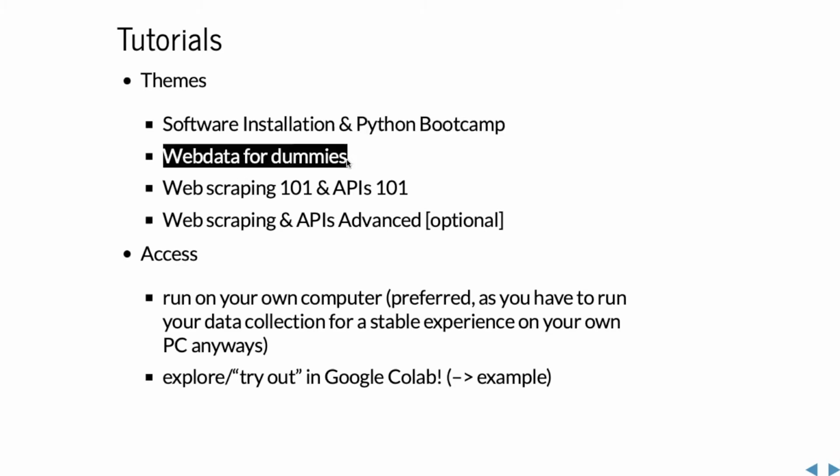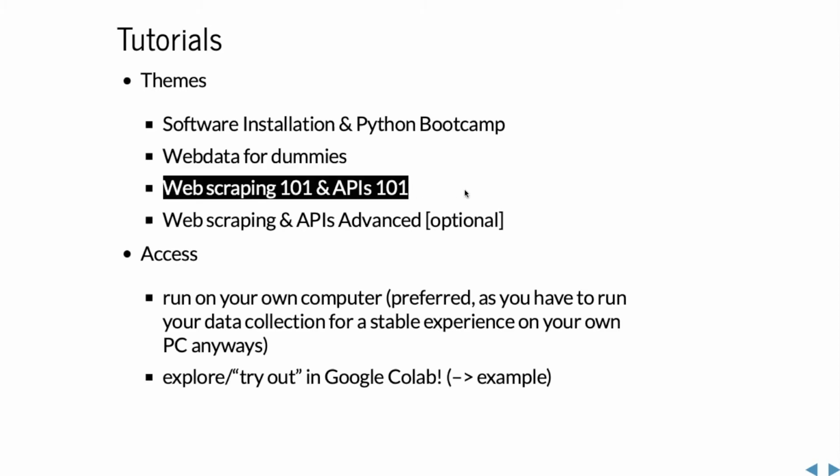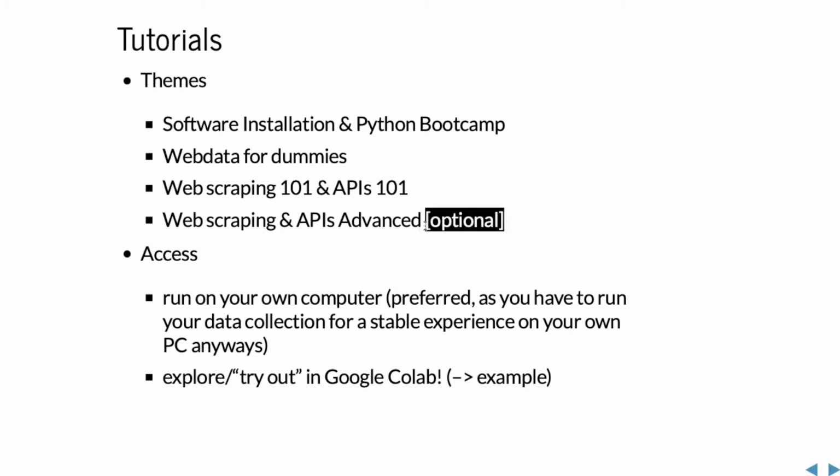Then there's going to be a tutorial for web data for dummies, just getting some intuition on how all of this works. Kind of a long version of what I did today in class. And then you get the web scraping 101s and APIs 101s, the first kind of stuff that you need to do your scraping. If you think scraping is the thing you want to build your career on or write a thesis about, please plan in time to follow the optional tutorials. Bring in this extra knowledge in your teams, which will greatly improve your scrapers for your project. But this material is optional. So if teams submit stuff without this, that's totally fine. But if you really love this, please invest in it.